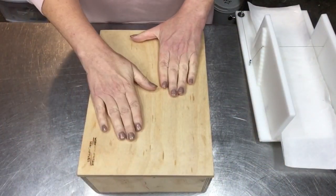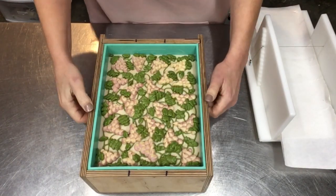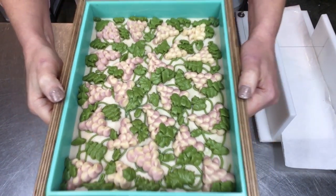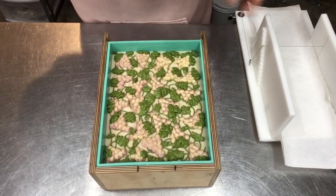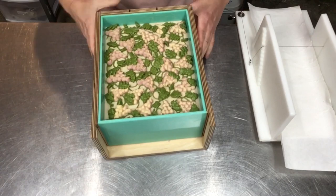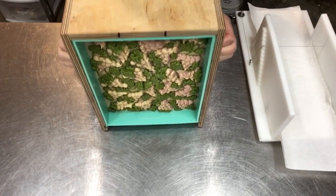All right, it's the next day. Let's get into this wonderful Chardonnay wine soap. I am so tickled with the top. It took forever for my piping bags to firm up enough to pipe this. So this was a very slow-moving fragrance, which is very nice, but when you're waiting for your piping bags to firm up, it can be a bugger.